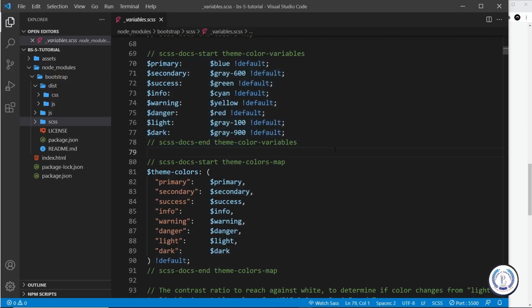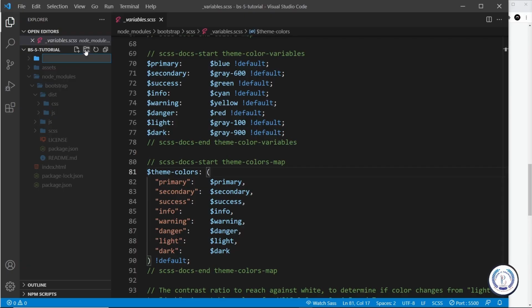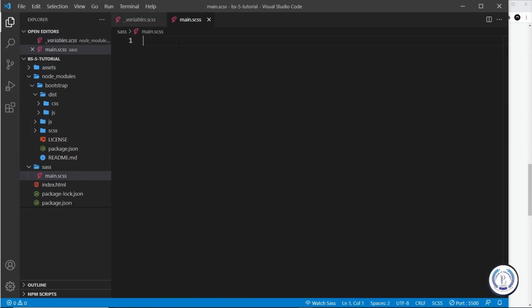Instead, what we're going to do is create our own Sass file inside a Sass folder. So first of all, let's create that folder called sass. And then inside, I'm going to create a new Sass file, and I'm going to call this main.scss, but you can call it what you want. And inside this, I want to import all of the Bootstrap Sass, so that when we compile this file, it's including all of the default Bootstrap Sass too.